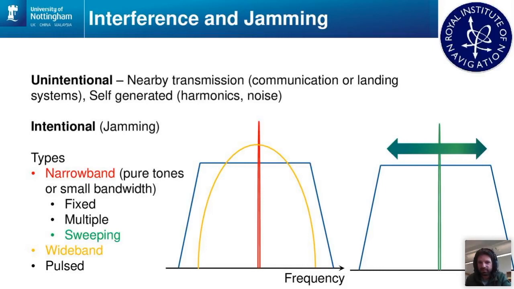And then we have some other types, like the green one here, which is meant to depict something that's sweeping across the bandwidth. A common jammer that's quite effective against GNSS receivers is one that constantly changes its frequency across the bandwidth, so that you can't just easily filter it out. And then we also have pulsed interference, so interference that turns off and on. This is often unintentional as well. Landing systems for aircraft tend to be pulsed, and those can interfere with the GNSS signals. So we've got to come up with ways in the receiver to deal with all these different types of interference.